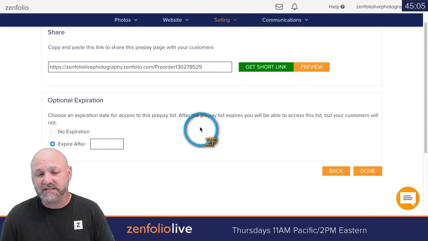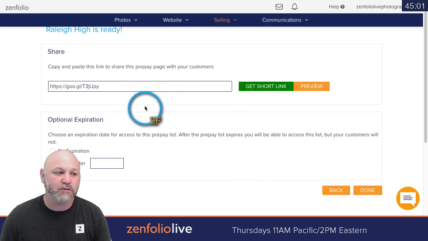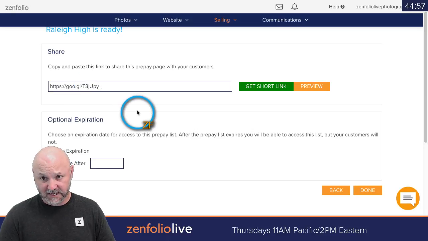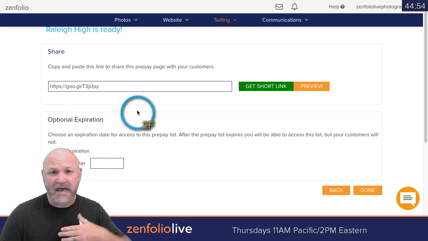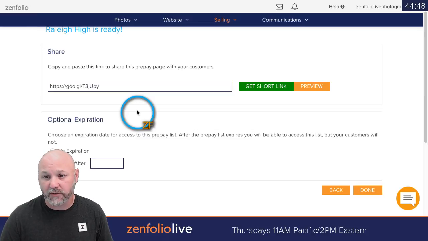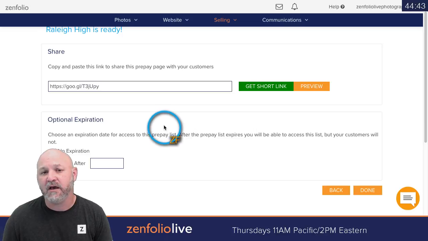And then when that date hits, the link will automatically redirect people to your website's homepage. Now, if you want to shorten this link, you can. So you hit get short link right here, and that will shorten it to a short link. And then that's going to be the link that you would want to distribute out to the school, out to the league, whoever this information needs to get out to so parents can start pre-ordering. And let me just take you through the pre-order really quick and show you what it looks like this way.